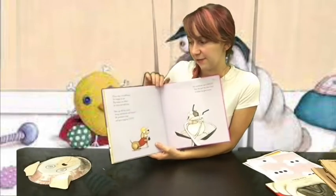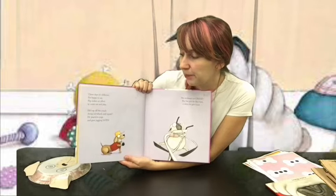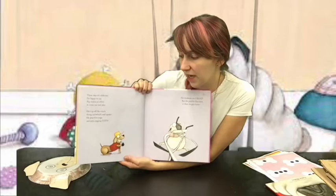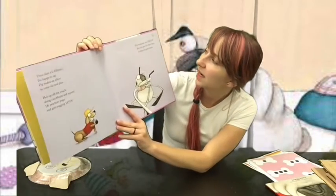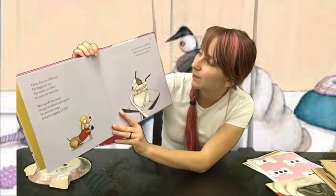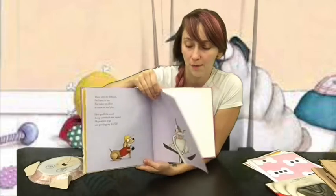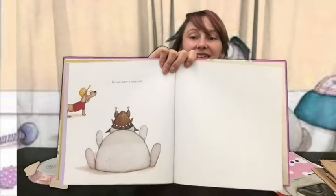These days it's different, I'm happy to say. Pig makes an effort to come out and play. He's up off the couch doing cartwheels and squats. He practices yoga and goes jogging lots. His workouts are great, but the part he likes best is when he gets home and he can have a nice rest.